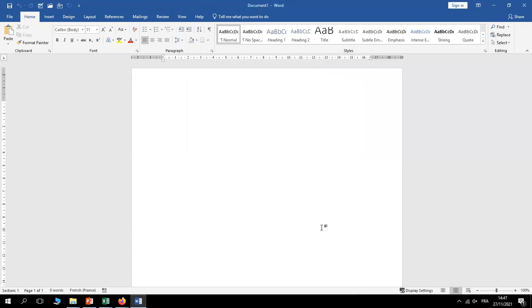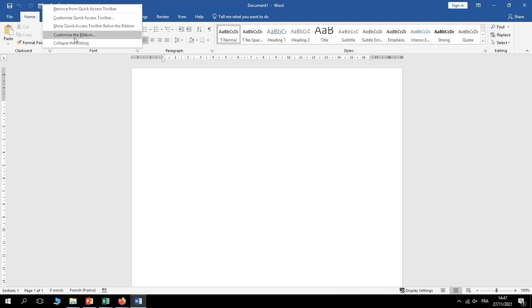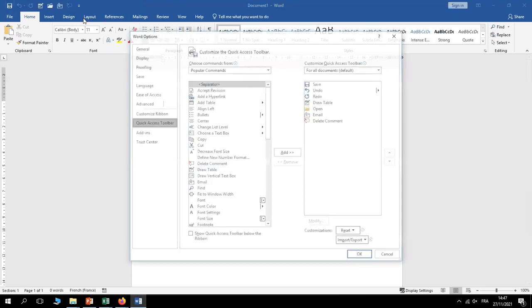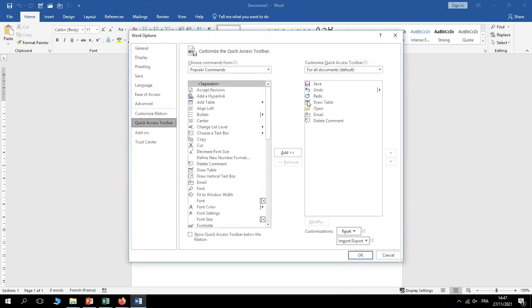Having looked at the ribbon, let's talk about the quick access toolbar. What is the quick access toolbar? When you look at the top of my screen here, in your case you could be having about 3 commands. Let me first remove some of the commands I had on my ribbon, so that we have a similar screen.